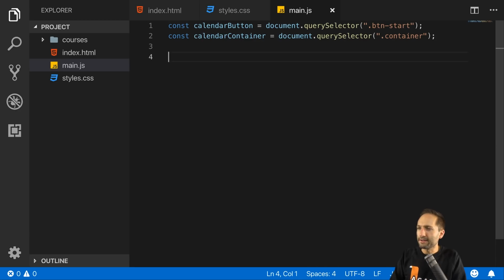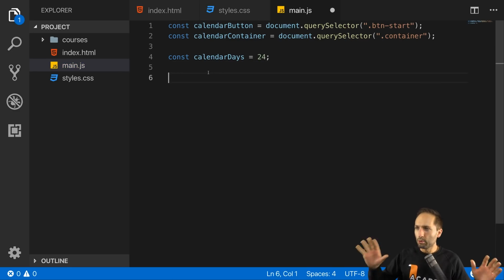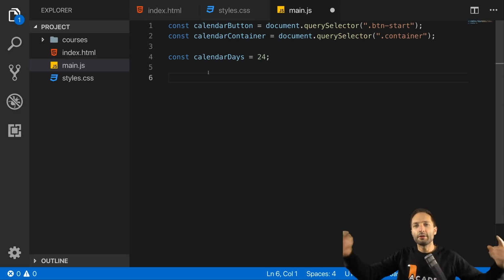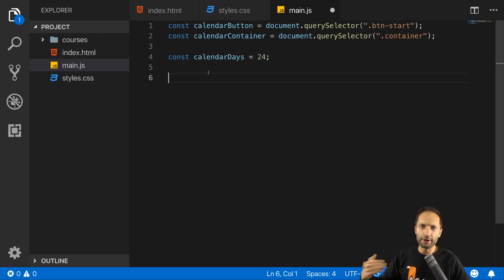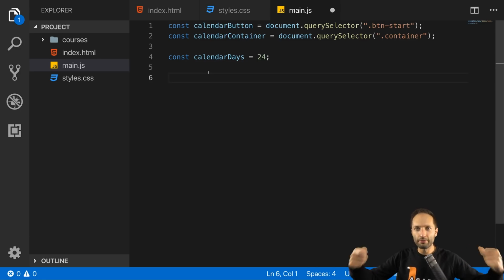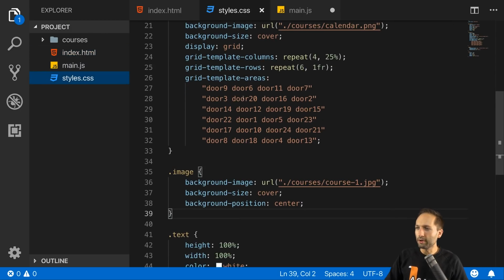And then we need another constant, which should be the amount of calendar days, because I would like to be able to loop through the different days on the calendar, and the amount of days in total should be 24. So we got these constants now. Now the next step is to make sure that if we click onto the Create Calendar button, that all images are created at once. For that, we need a function and we need a for loop, because I would like to say that if I click onto the button, our code should loop through the different days we have, so 1 to 24. And for each day, it should create 2 elements, the image and the text element, where the position of the image element should be defined according to our grid template area.